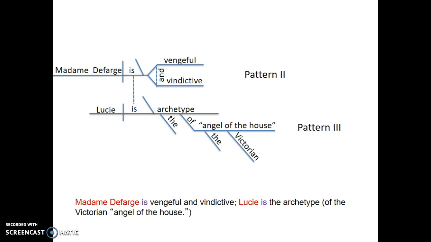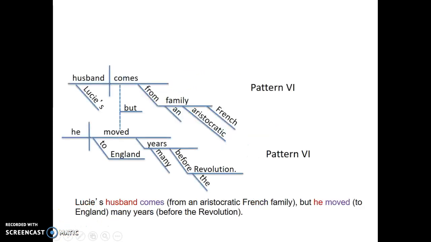Drop down below to do our second diagram. Lucy is the subject. We have a be verb, and then we have archetype as our noun that follows, that goes on the main line. And then we have a couple of prepositional phrases, one within another. You can treat those separately, but really because it's enclosed in quotes, we're going to treat Angel of the House as a unit. So the archetype of goes on the horizontal for the preposition. Angel of the House is the noun, so it goes on the horizontal. The two descriptors for Angel of the House go below. And then we don't have any sort of connector besides the punctuation, and so we can just connect those directly with the dotted line in between our verbs. Okay, moving on to the next one.